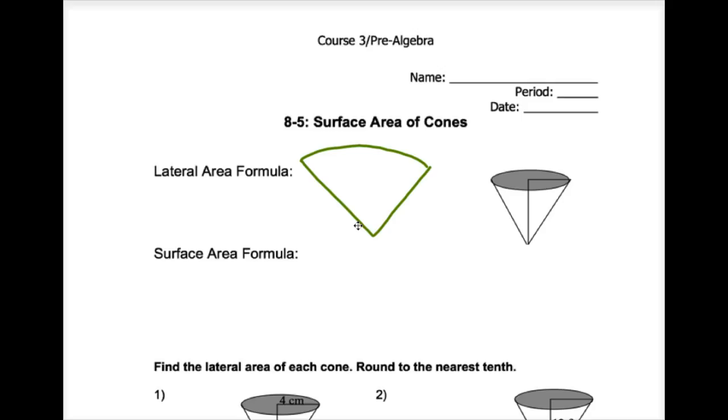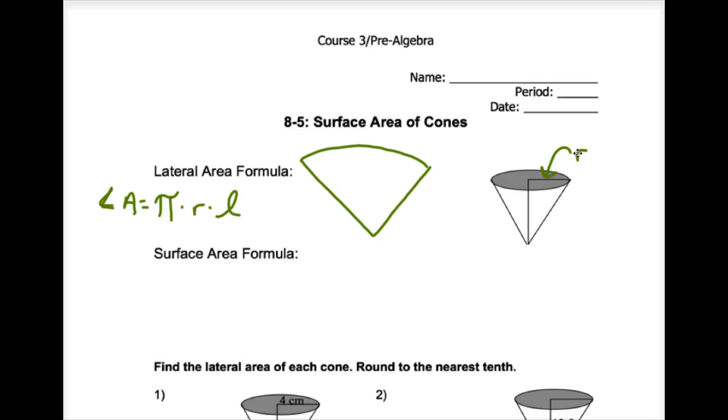And that's the lateral area, it's an L: pi times the radius times L. It's this little cursive L. L stands for length, and we're going to talk about that part in a second. But guys, what number do we use for pi? What's R stand for? Radius. So R is going to be the radius of the cone.